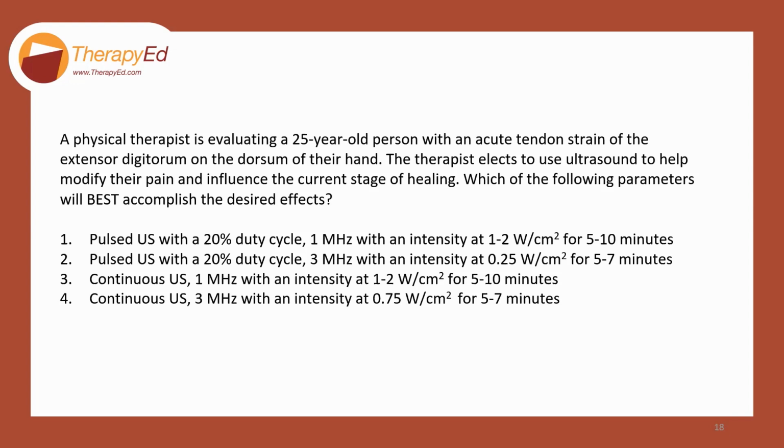And that means using a pulsed. Now, these structures are shallow, so we should use a 3 megahertz. When you look at 3 and 4, those are going to be, of course, for continuous and designed to get a thermal. But what we're trying to do is look at something acute. And so that means we're going to try to reduce or influence that inflammatory state. And typically you don't want heat.